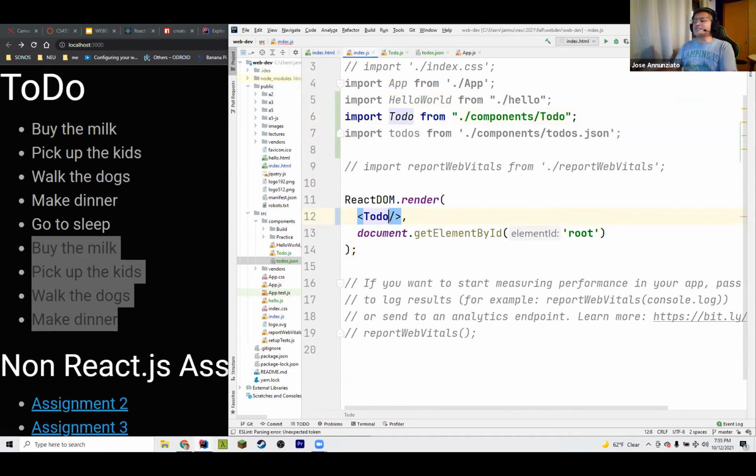Since the function has become a tag, well, we know how to configure tags. We can pass arguments to a tag by using the attributes. So we can say to-dos as an attribute, and then pass a reference to a variable that we've loaded or declared somewhere. And we can pass it down here. I'm going to pass my to-dos. There it is. So I'm passing a reference to it.